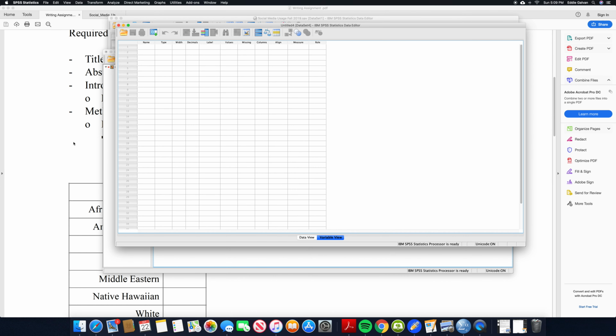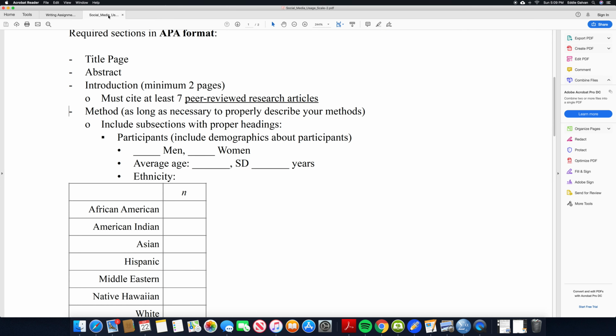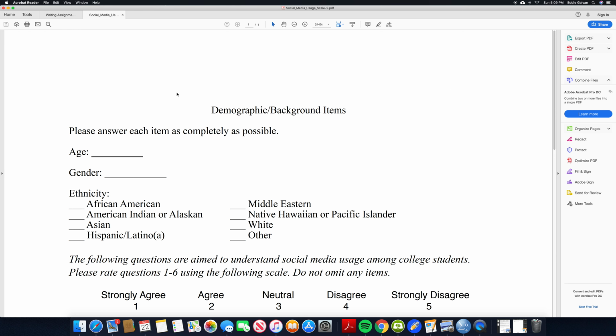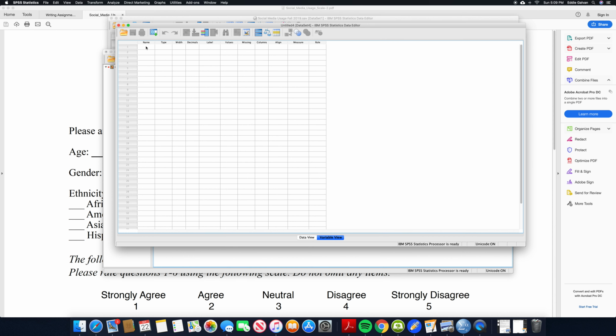We have to populate our data variable by starting in order. So we'll do that in here. We'll go to age, and so what I have to do is create an age variable, an age question. Then the second one is gender. You may remember that. And then it was ethnicity. And then it was social media uses.